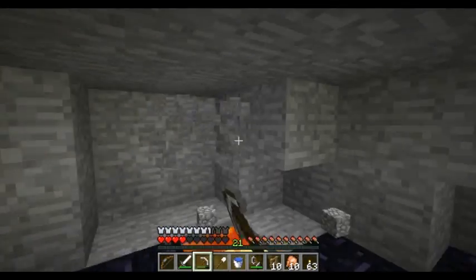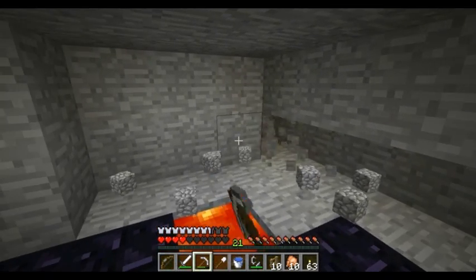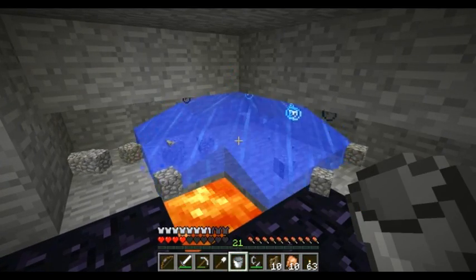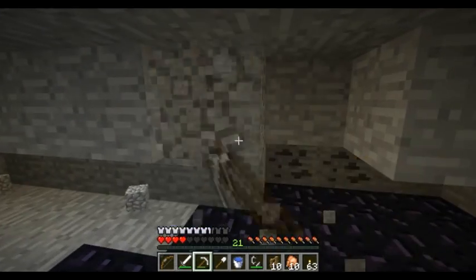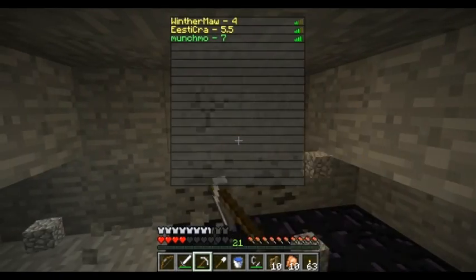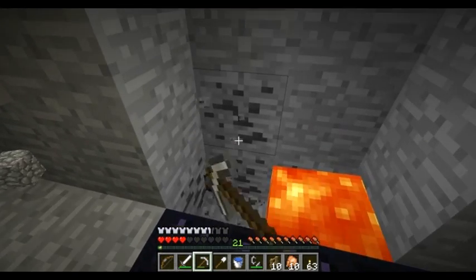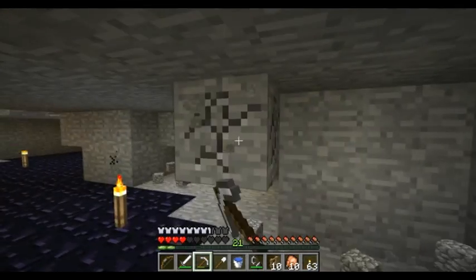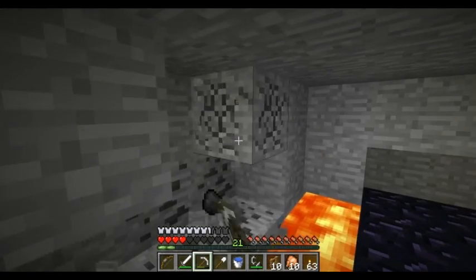Nothing else behind us? I have all the obsidian I want if I can just find one single more diamond. I'm still shaking. So we're down to three persons. Three players are still alive. None of us have full health. Munchmo is the one with the most health, which is kind of ironic because it was the first one to get down to 5 hearts.